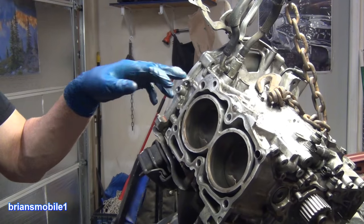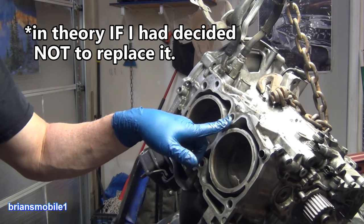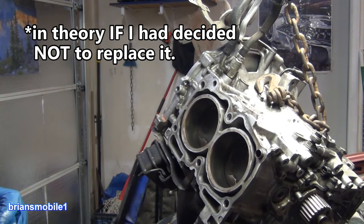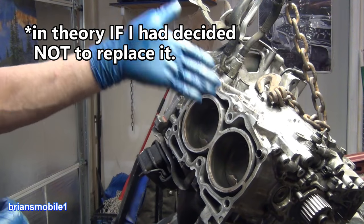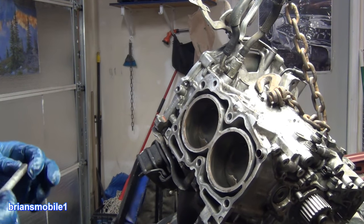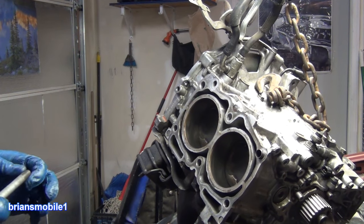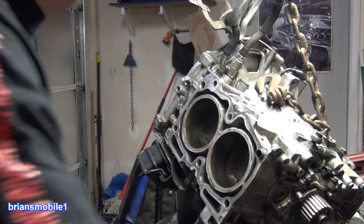We had a stripped out hole. We had an about to strip out hole. This one may have stripped out when I went to torque it down to the final torque spec, the +90, +180, whatever. And you add 90 twice, it puts a lot of stress on these things. I think it's upwards around, I have to check on the digital torque wrench and see what it reads out at, but I'm guessing it's probably like 120, 130 foot-pounds.